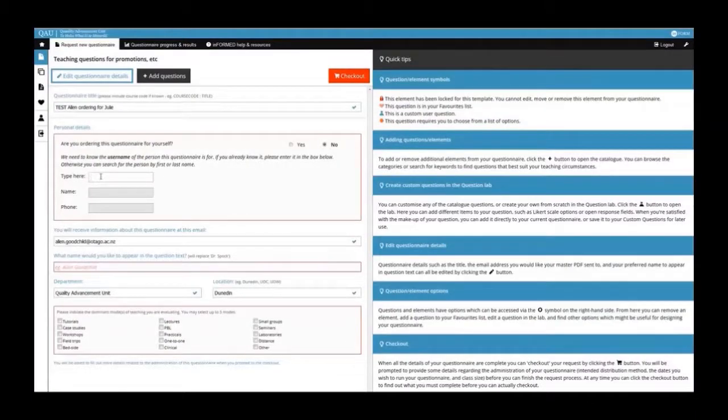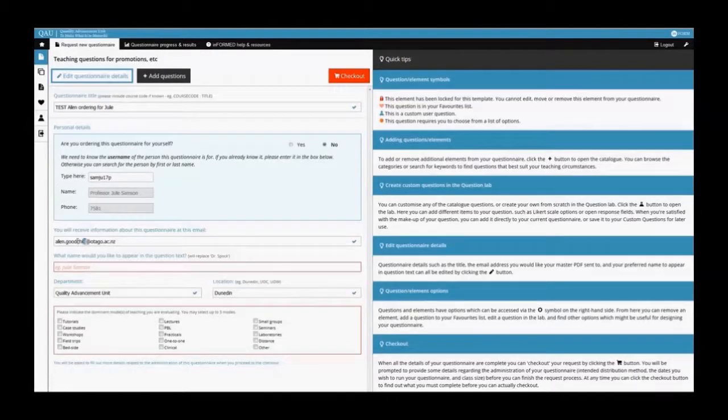Enter the username in the Type Here box and select the name in the drop-down box. Alternatively, enter the person's name and search for the username. If you use this option, please be careful to select the staff ID. It will end with a P. Sometimes the list doesn't update immediately, somewhat of a program glitch. I find that clicking outside the Type Here box and then clicking back in this box tends to update the list, at least eventually.